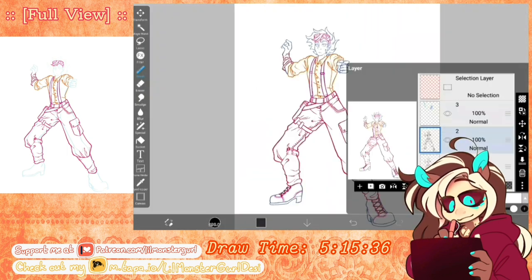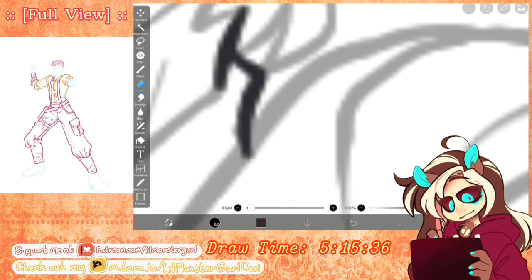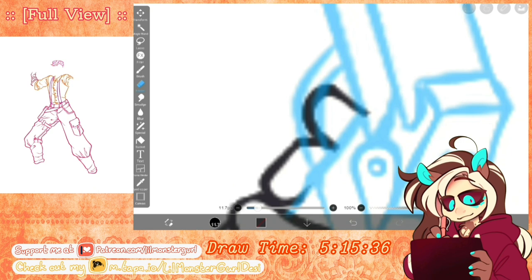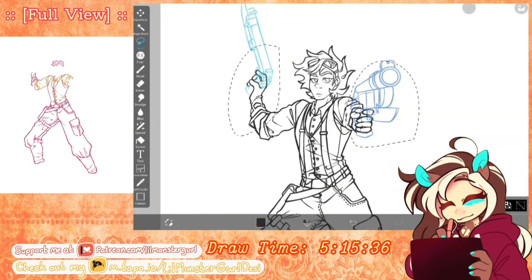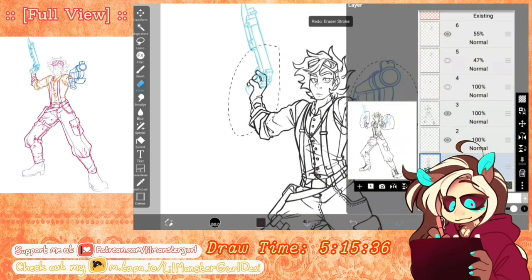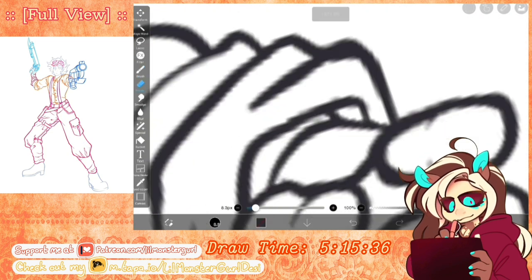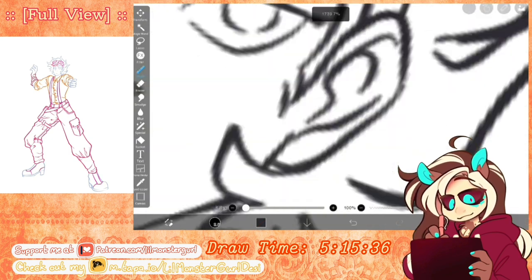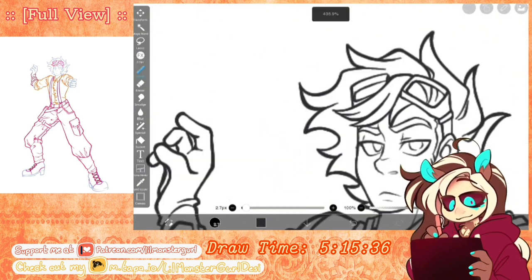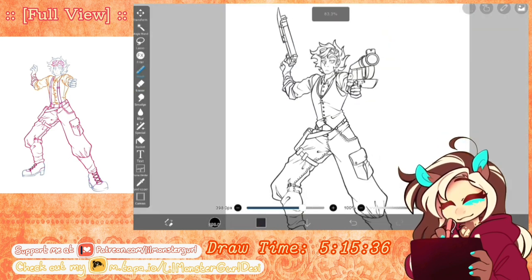To say the least, Ritz's color scheme is a bit eye-catching, seeing as he has very toxic green and poison purple hues — at least that's what I call those shades. When it actually got down to coloring him in, I had to modify the colors a few times to try and get them right so it wouldn't be very overbearing. I am honestly jealous of artists who can use a lot of really bright eye-catching colors without making it look like a mess — I'm still working on that, but I think I'm getting pretty close.